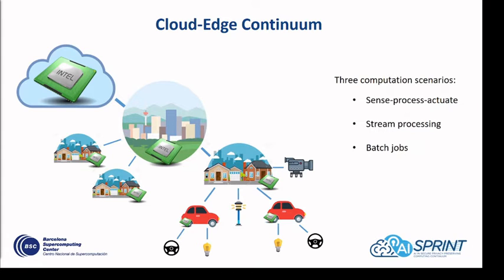The first, batch computing, refers to the classical usage of a distributed system where an end user requests an application execution. However, changes in the infrastructure or data may also trigger computation, and here we have identified two new scenarios for computing. In the sense-process-actuate scenario, the infrastructure has to react to some external event to compute a proper response. For instance, a sensor warning of a high level of water in a dam. On the other hand, we have the stream processing case, where a data source continuously produces data that needs to be processed in real time. For instance, image recognition from a camera.